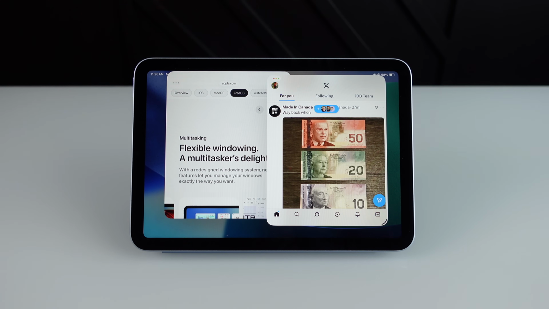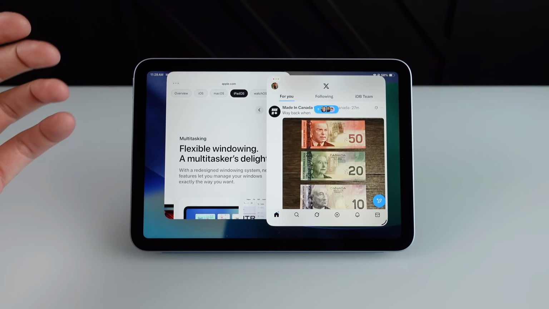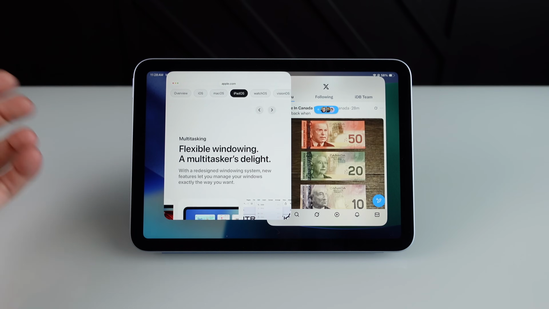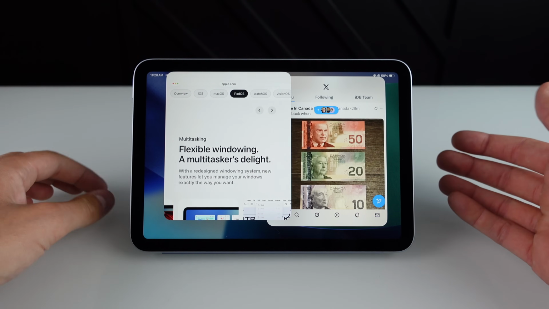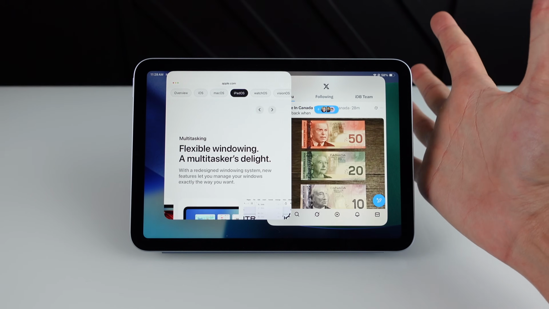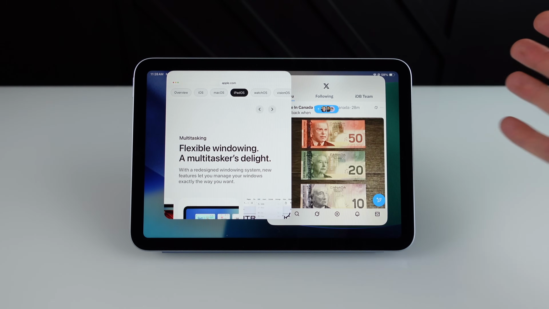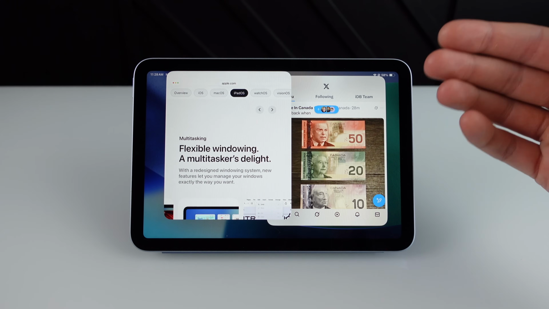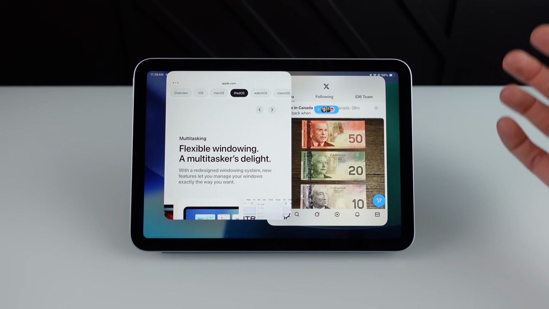Of course, it's going to make a lot more sense on the bigger iPad, and I think that's the iPad they designed this feature around, like the bigger 11-inch and 13-inch iPad Airs and iPad Pros. For whatever reason, this is available on the iPad mini, and like I said, it's honestly completely useless because the windows are so small and the display is so tiny on this iPad. Look at the size of my hand next to this iPad. It's completely useless. I'd honestly rather just use my iPhone. But if for whatever unknown reason you want to use windowing, it is available on the iPad mini.